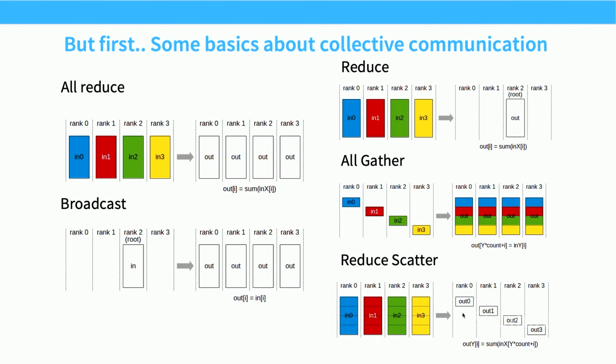Now remember, all of the things that we will do today, we're not actually going to be sending packets or anything like that. We're going to be dealing with this at the level of collective communication primitives. So whenever we do accounting for how much communication is done, I might say we're going to have to do an all reduce, or we're going to have to do an all gather to implement some of these operations. To implement some of these efficiently, you're going to have to go all the way to the hardware level. But our discussion today is going to be algorithmic, and so all of the networking primitives I'll talk about are going to be at this level of a collective.